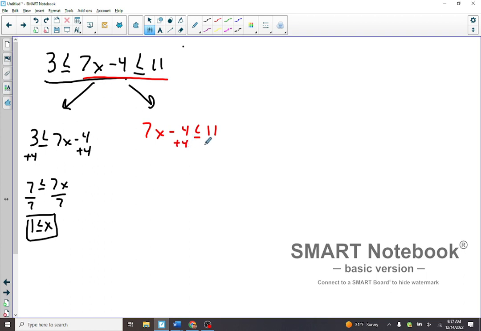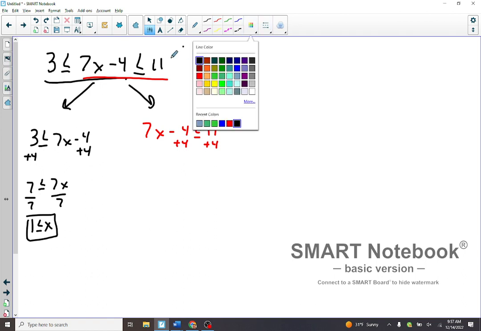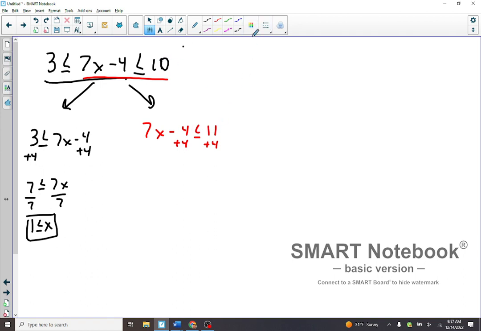On the right over here, plus 4, plus 4. Oh, you guys, can you change this to a 10 actually? Let's put a little circle there, so it'll be a clean number for you guys. Change that to a 10. So 7x is less than or equal to 14, divided by 7, divided by 7. x is less than or equal to what? Two.